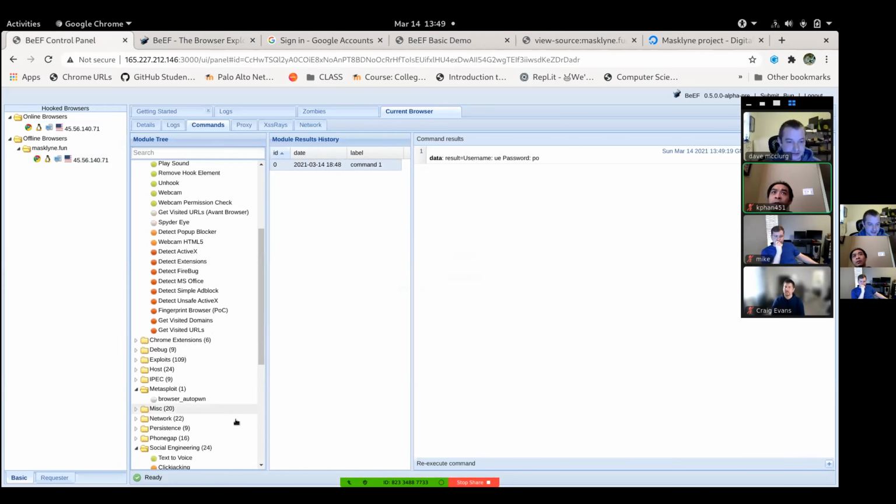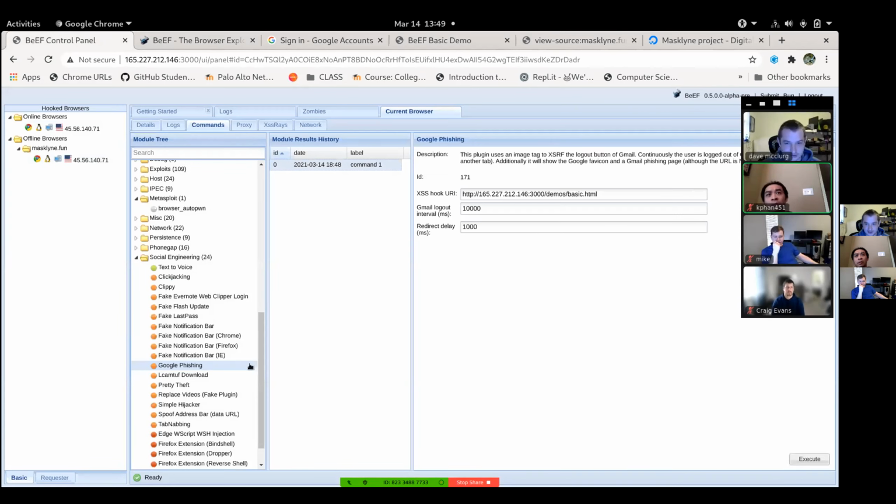Looking at the page itself, after it's done, it redirects you to this XSS hook URL. If you start playing with BeEF, you can use Metasploitable and the Damn Vulnerable Web App, and you can start injecting your hook.js strings into the Damn Vulnerable Web App, and it will actually start hooking the browser itself. So this is cross-site scripting, but it is not permanent cross-site scripting. This is ephemeral. If I navigate away from this BeEF page, I'm going to eventually lose the browser that I dropped in there.